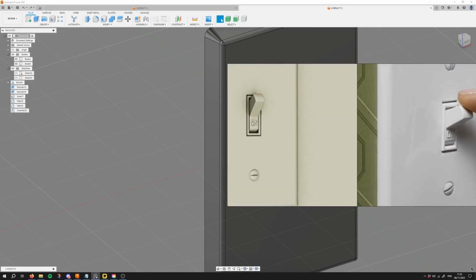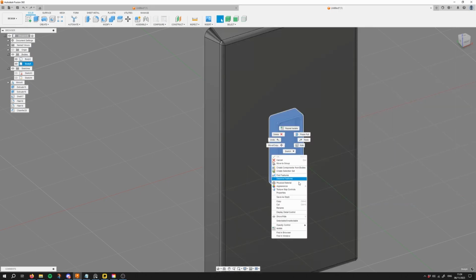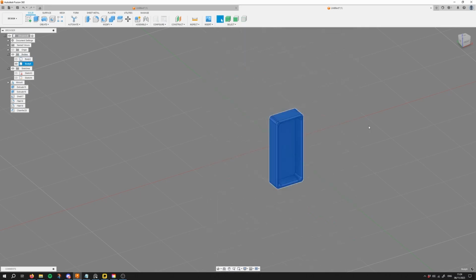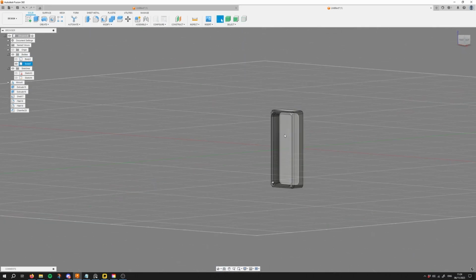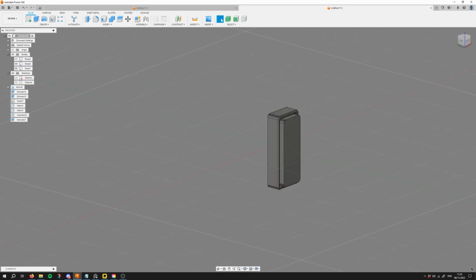So it's a little extruded part, a little rounded with a knob. We're going to be using the shape of this. I'm going to isolate it, go to face mode, extrude it out, and just see where you want it. I'm going to drag it here. If I'm not happy with it, I can always press and pull it out. Create a new body, else it will join together. Press OK, and there we go.